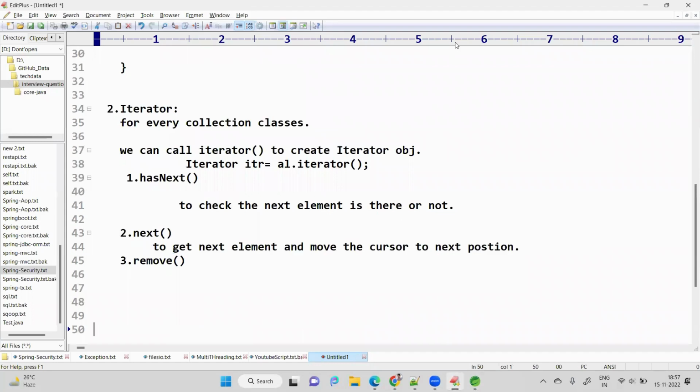The third one is ListIterator. In the ListIterator, the same functionality again: we use ListIterator to get elements from a collection one by one.